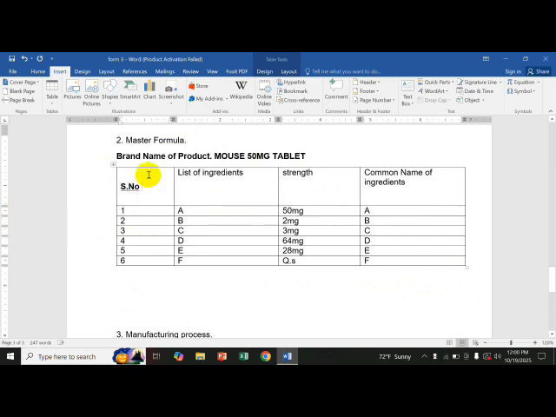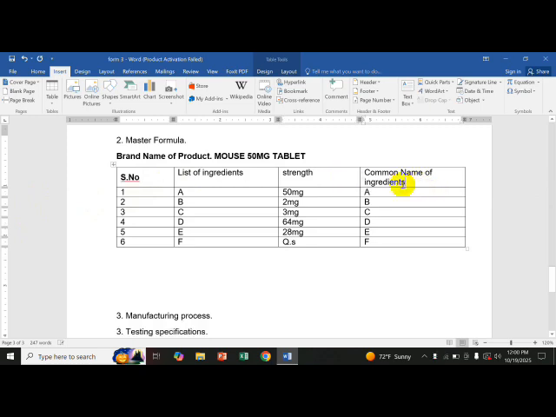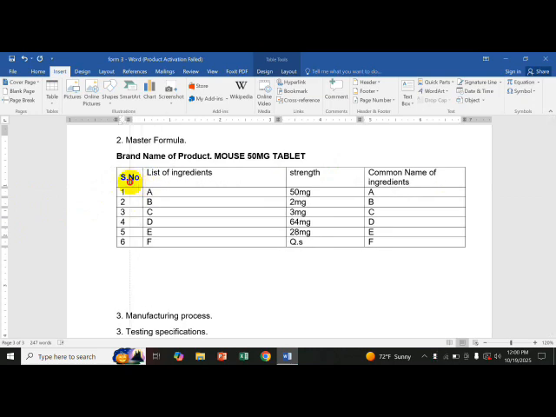Now a little bit of setting. Okay, now we set the table a little bit.